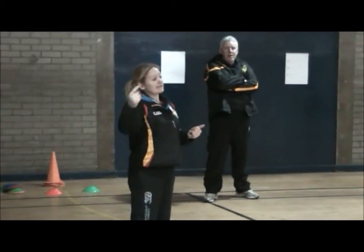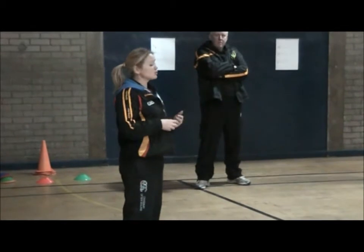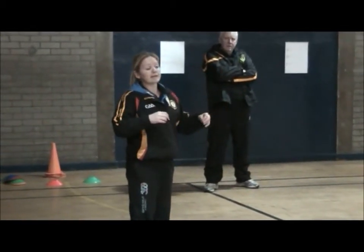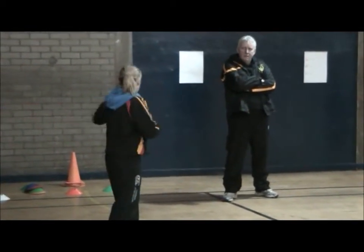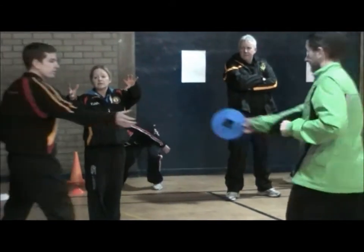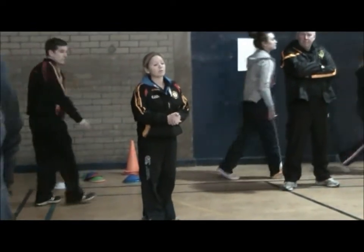So we'll do now, basically, whenever you have a wee warm up done, you're starting to move into your wee games. So we're just going to have a quick wee talk about how you use the wee warm up games to manage numbers. Just a wee simple way, just get you to set your content. I'll just get everybody to come in, just to see how you quickly can manage your numbers here.